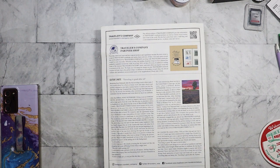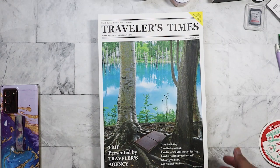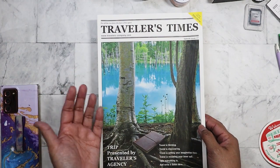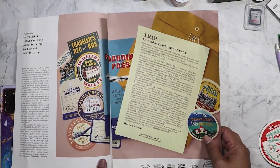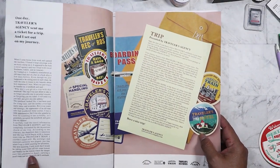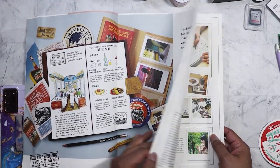So it came with the Traveler's Times — I need to make sure I'm in frame. This is probably the latest edition in English. I haven't actually been getting this lately with my last couple of orders, maybe because they hadn't printed it in the English version, but it's always good to get this.